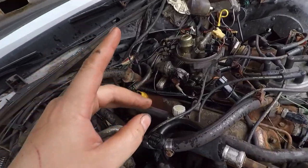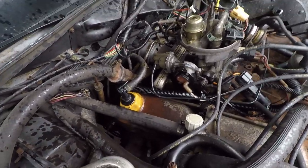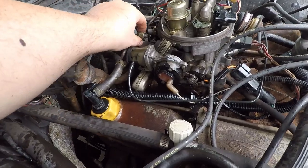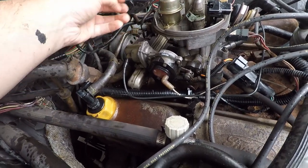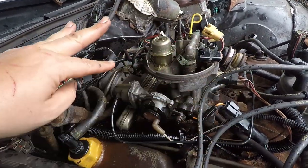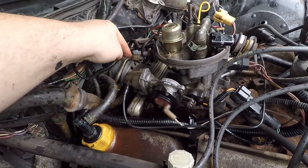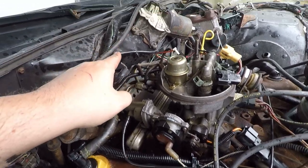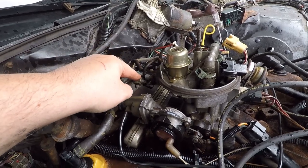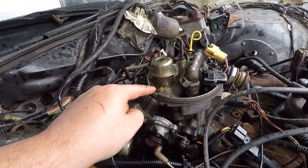All right, with the new fuel filter in, I took this fuel line off and was spritzed with gasoline, as was everything around here. It seemed like it was clean, tasted clean. So I am very confident that the gas is making its way to the carburetor or the throttle body injector.